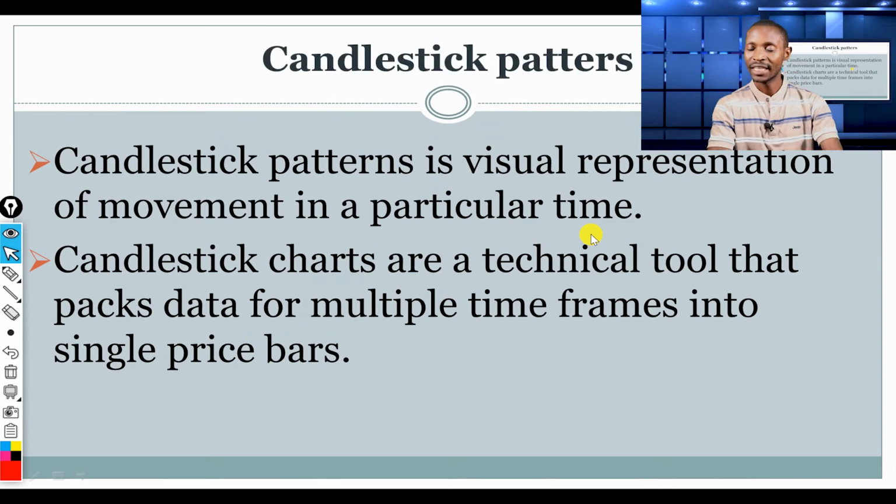So today we are going to talk about the candlestick pattern, and before we continue, let's see what a candlestick pattern is. A candlestick pattern is only a visual representation of any price movement in a particular time. The market moves up and down, but at the end of any trading session, day, week or month, it goes up or down, and this visual representation of the price movement in a particular time is what we call a candlestick pattern.